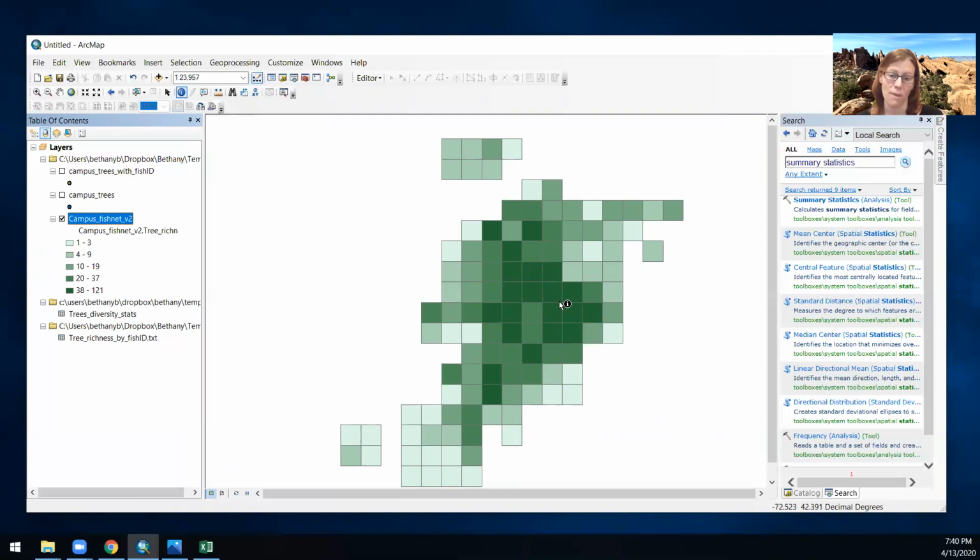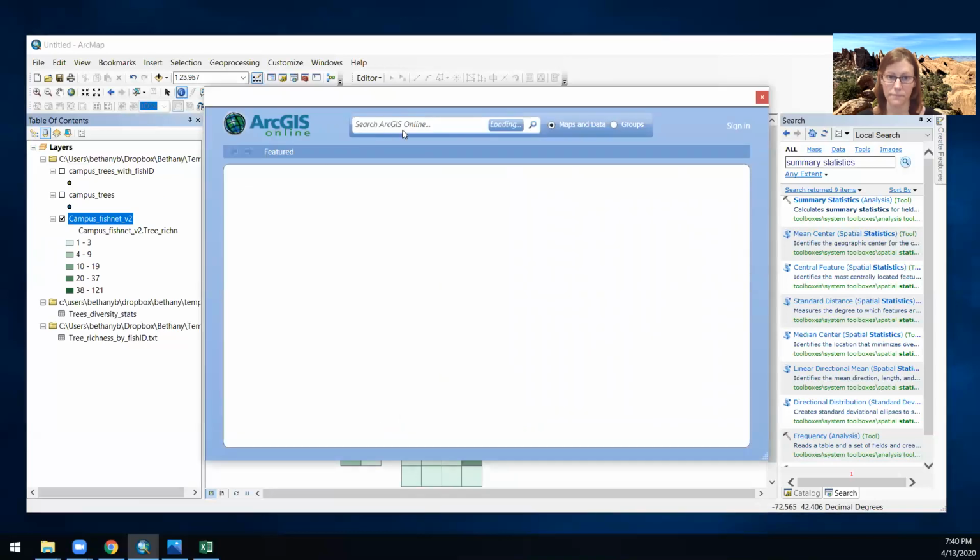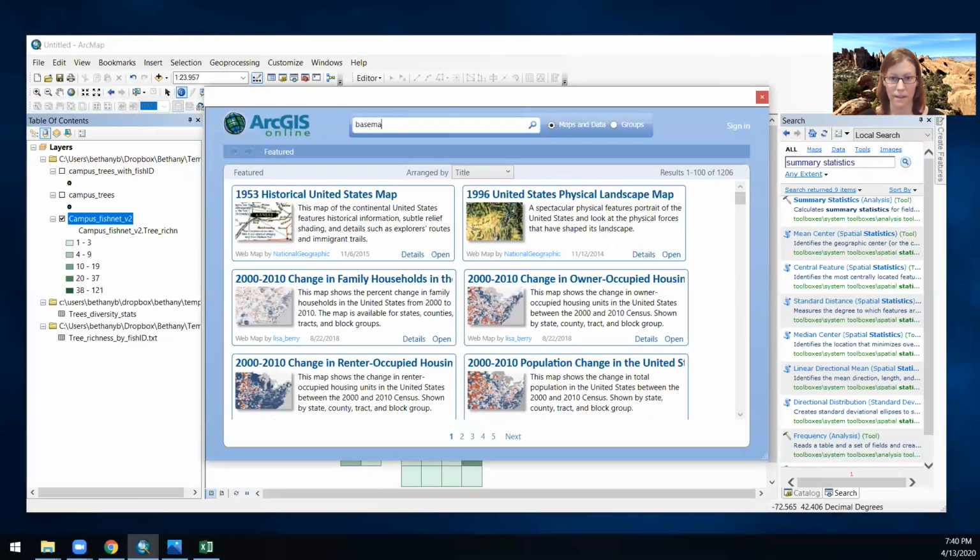And then maybe you want to overlay this on top of a campus map or on top of a base map using ArcGIS Online. Let's see if I can find one.